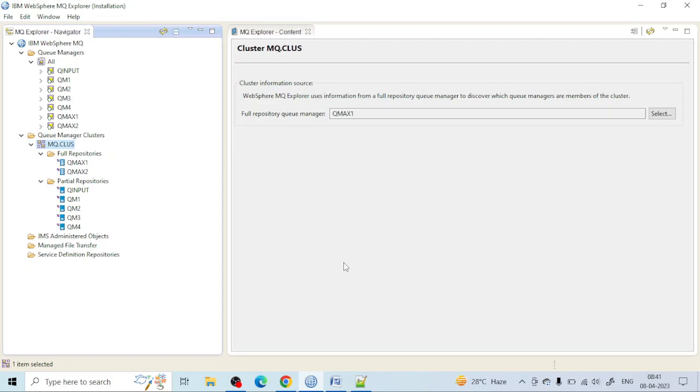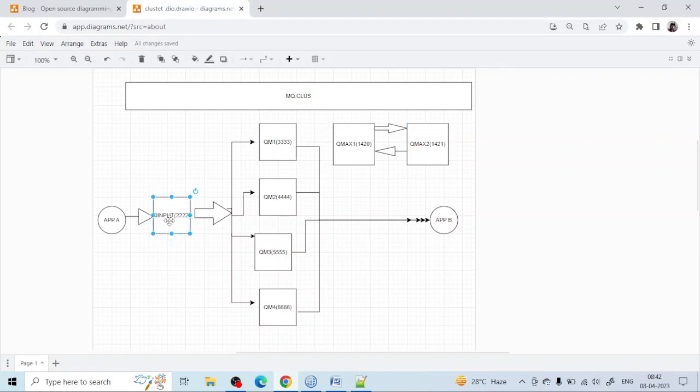To send from one queue manager's input queue to some output queue, think of something basic like that. Let's see the diagram here. Whatever queue name you are giving, you have to give the same queue name to all of these. Are you getting my point? If, for example, you are creating an alias queue, then whatever base object you give, all four have the same base object name. So whatever queue is present here will have the same name.